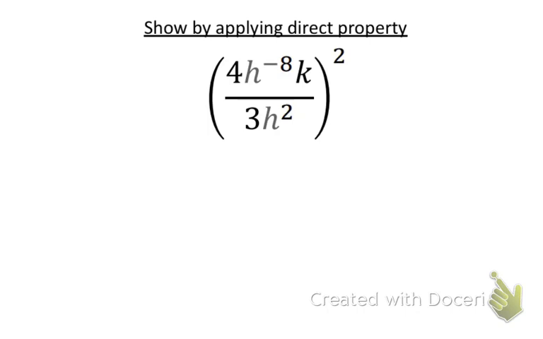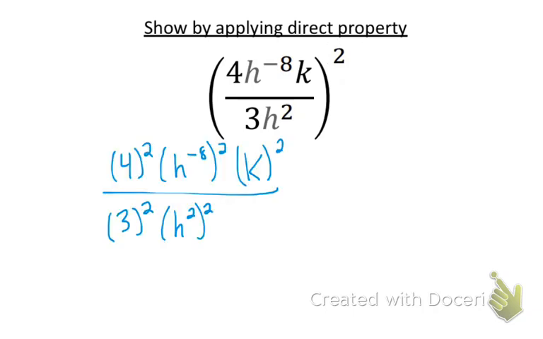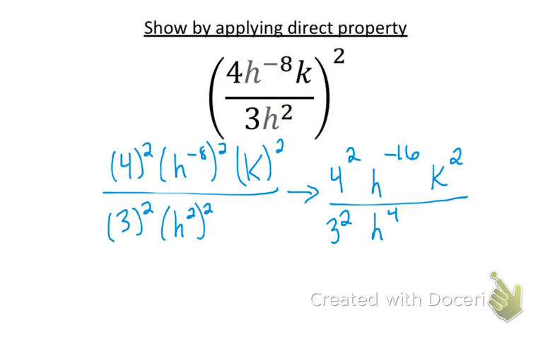This problem has a little bit of everything. So what we're going to do first is this here. Take care of that. Power of a quotient says, when you have a quotient raised to an exponent, every single little thing gets raised to that exponent. So that's what I did. Next, I'm going to use the power of a power, and I'm going to multiply exponents. Okay, so I went ahead and multiplied them, and this was the result. Next, I'm going to use the quotient of powers, which means subtract the exponents.